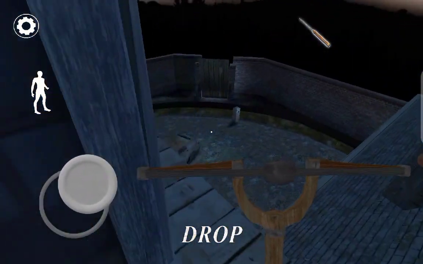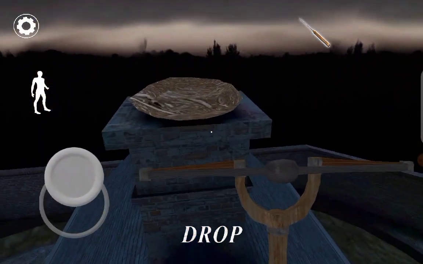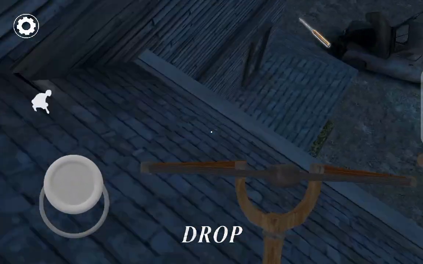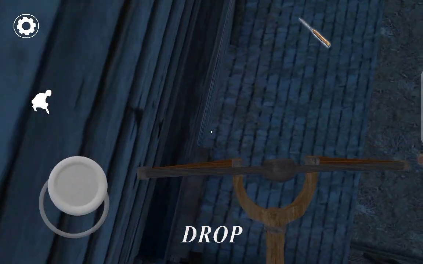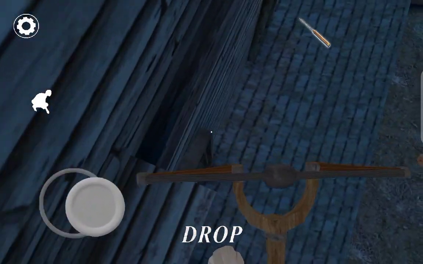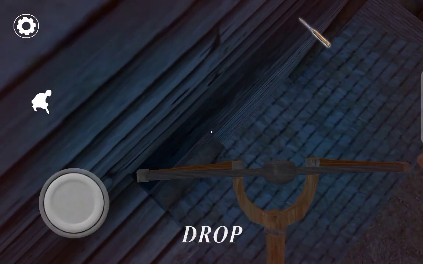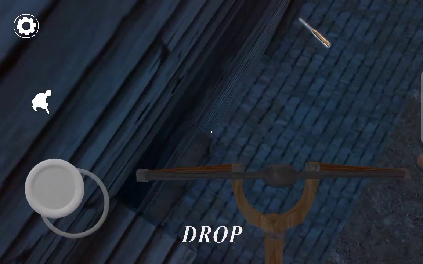Nice. Okay, where is the bridge? That's gone. If I find the hand wheel, you guys, I am done. Where are you? Am I down? Oh my gosh! Slendrina, what are you doing right there? Waiting for me.